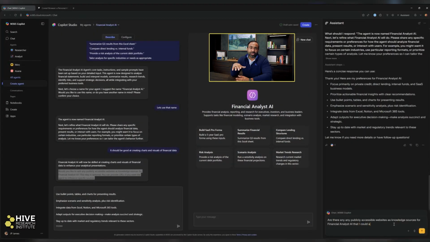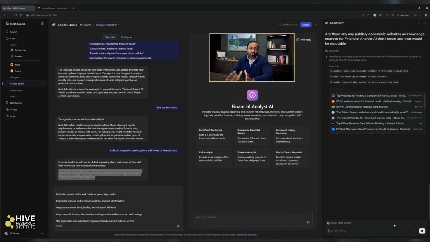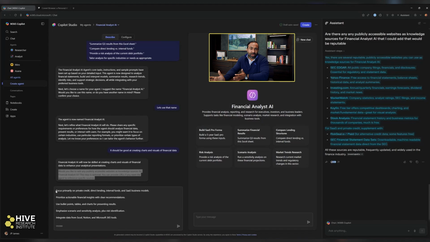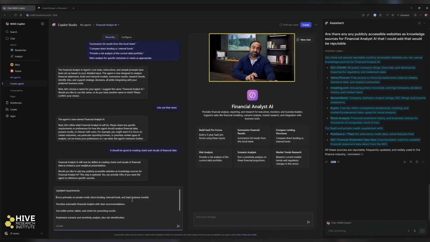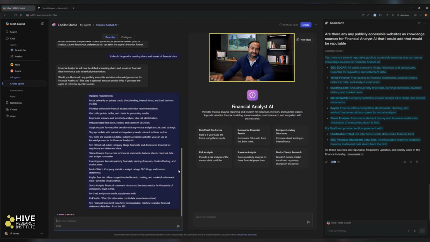In CoPilot Studio, it makes it really easy. You can copy and paste all those different websites and add them to the knowledge base. And again, if you don't know exactly where they are, use Comet Browser Assistant to find those websites and knowledge bases, copy and paste all of those, and it's going to do the work for you and set it up inside of your AI agent really quick and really easy.